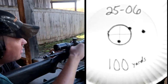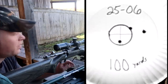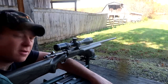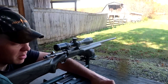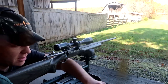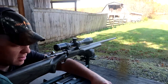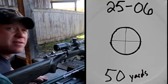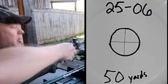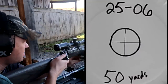I'd say out of this rifle that's probably a hair over a one-inch group — maybe one and a quarter to one and a half inches. Let's bring it back to 50 yards just so we can see where it hits. That way if a deer pops up at 50 I know if I need to hold any differently. Then I'll send some at 200. One of these days I'll stop being cheap and get a target that shows inches instead of paper plates.